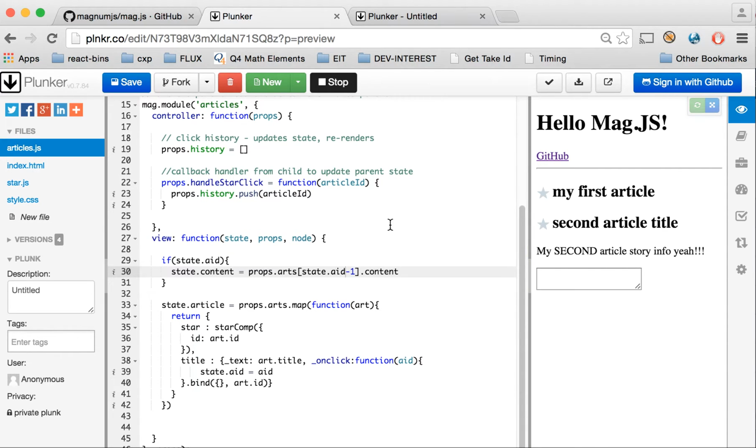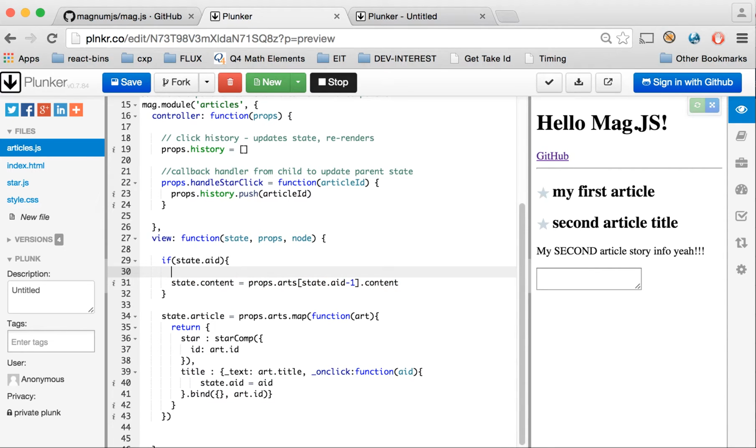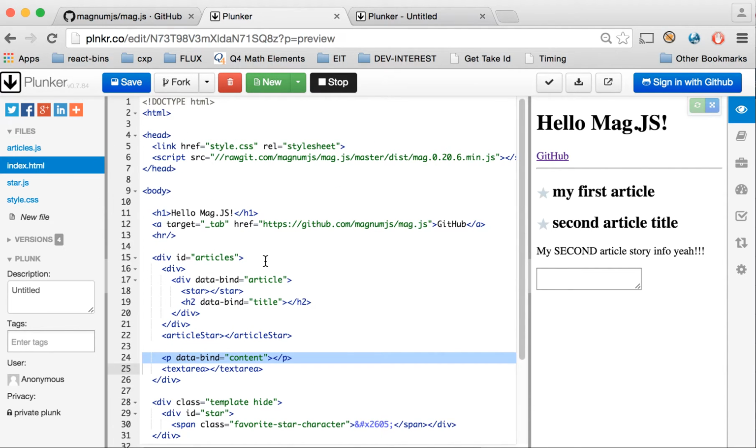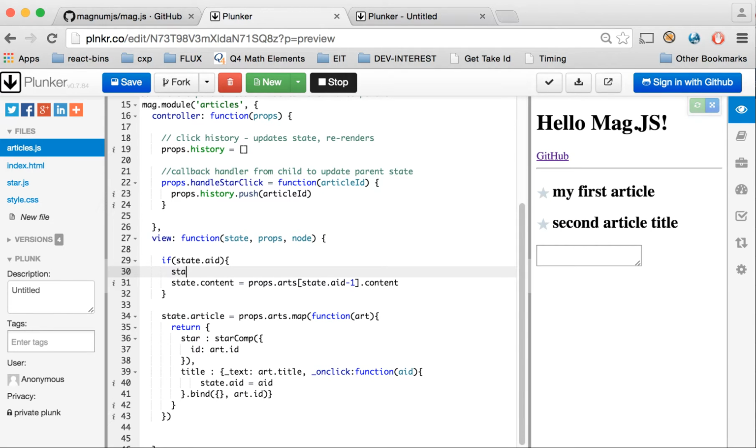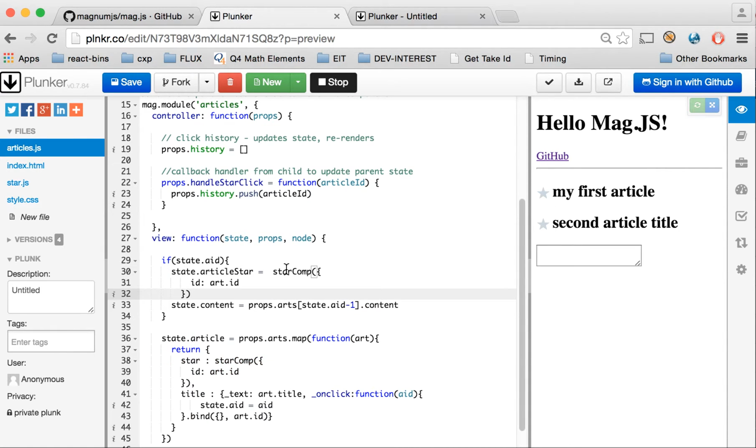Okay. Now one thing we're not doing yet is adding the star up over here. I think it was article star here, right? So we want to say state.article star equals, again, a new star component. Star component art ID.